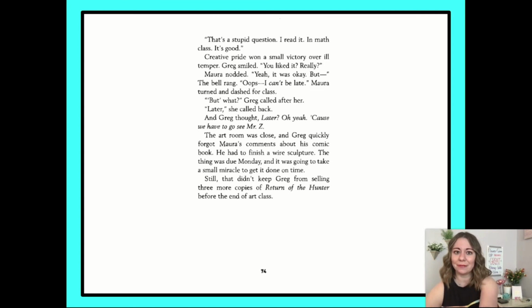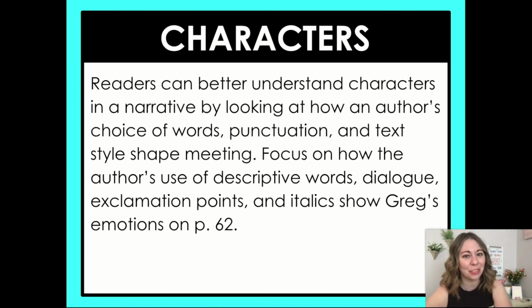All right, guys, so we've made it to the end of our reading today. We are going to be focusing on the characters today. We've focused on setting a little bit as we were reading, and now we're going to think about the characters. So readers can better understand characters in a narrative by looking at how an author's choice of words, punctuation, and text style shape the meaning. Focus on how the author's use of descriptive words, dialogue, and exclamation points in italics show Greg's emotions on page 62.